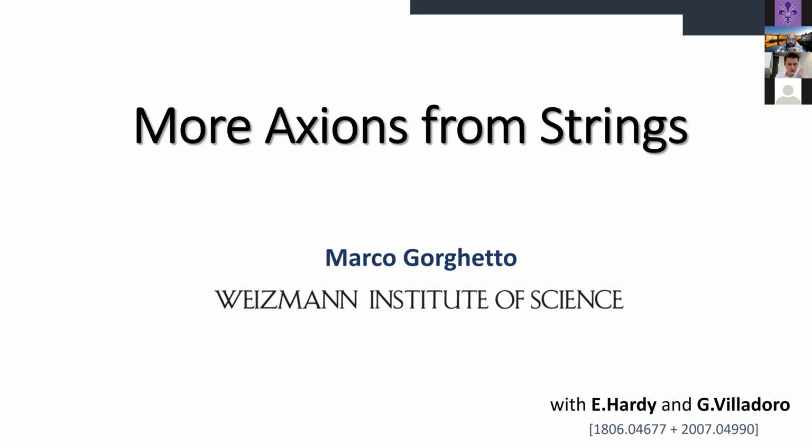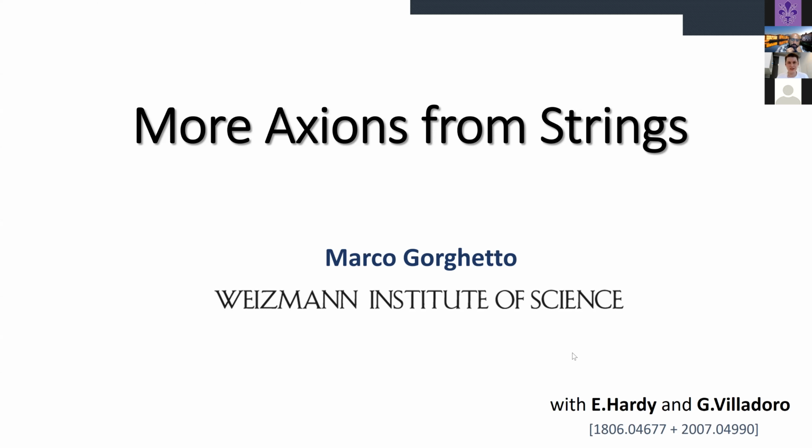So as I will show, we give for the first time a convincing proof, based from first principles, so based on numerical simulations, that strings emit a large amount of axions, and this will pin down the axion mass to values of the order of milli-electron volts, so 10 to the minus 3 electron volts, and therefore restrict a lot the allowed parameter range for this particle in this scenario. Okay, this was the introduction.